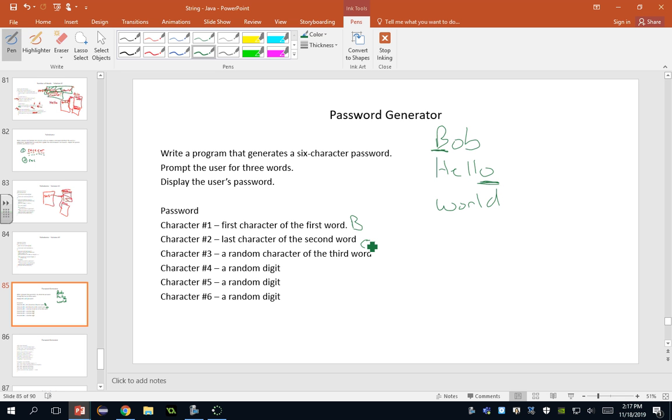So we got an O going on here. A random character from the third word. Now life gets a little more interesting. Once again, all these things where we want one letter, we're going to be doing a little charAt. But in this case, I need to send charAt a random number.